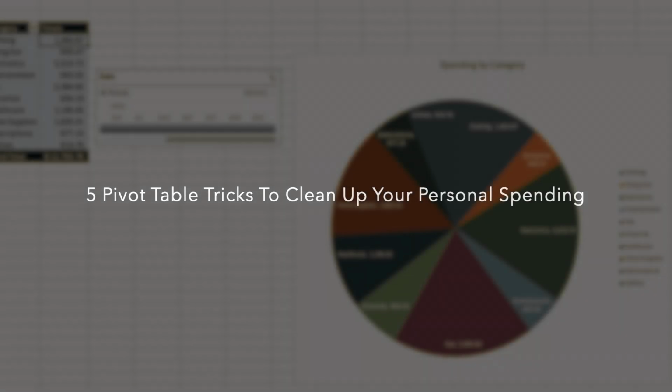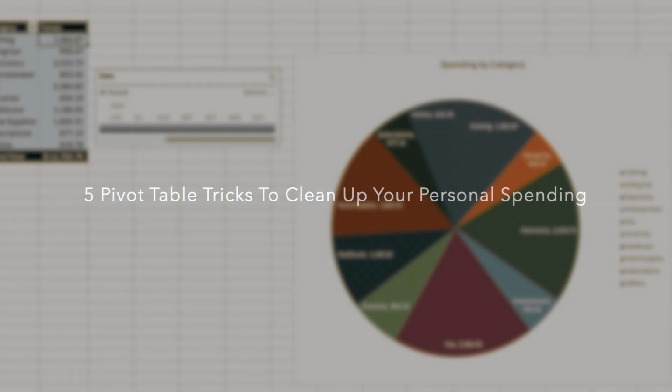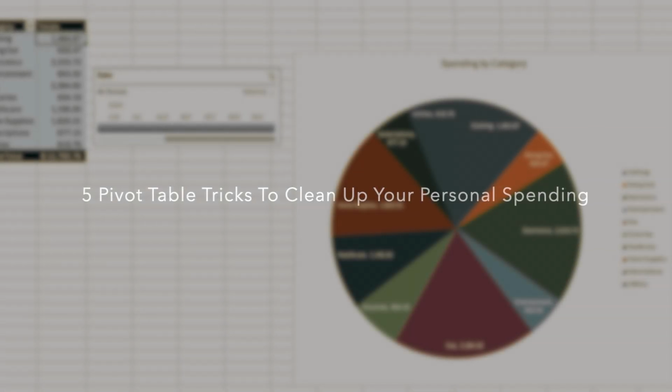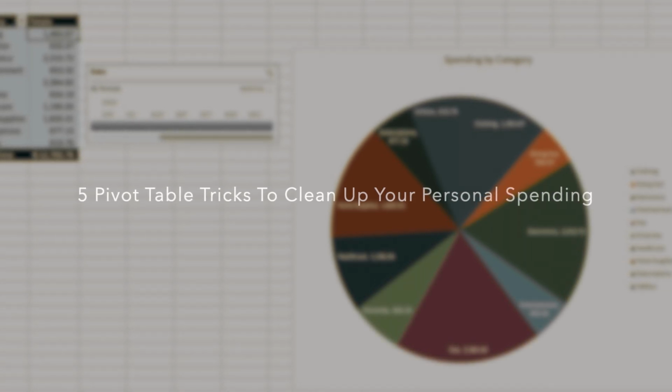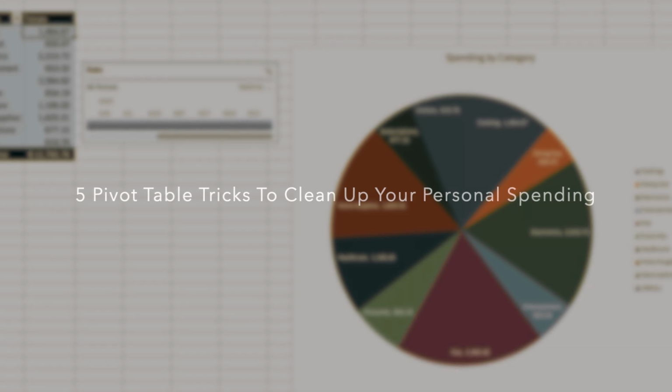If you've ever tried to track your spending in a spreadsheet and immediately felt overwhelmed, you're not alone. Most budget apps are either too simple or too complicated or too expensive, but there's a sweet spot right in the middle, pivot tables. In this video, I'll walk you through 5 quick ways to organize and understand your personal finances using pivot tables in Excel.